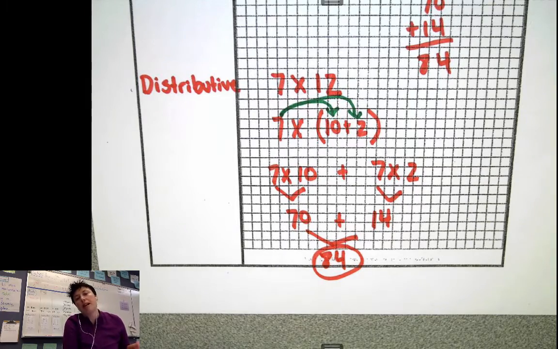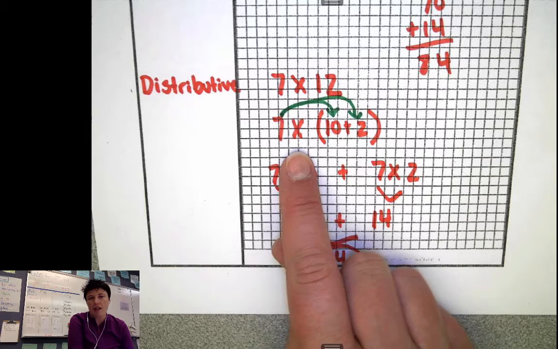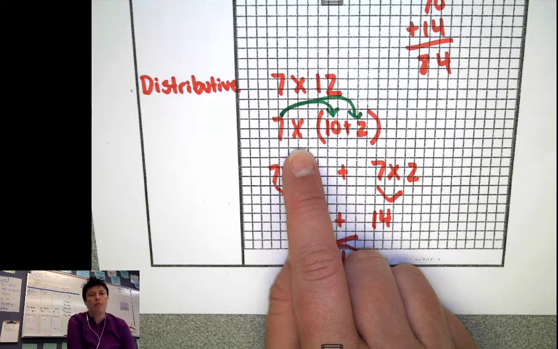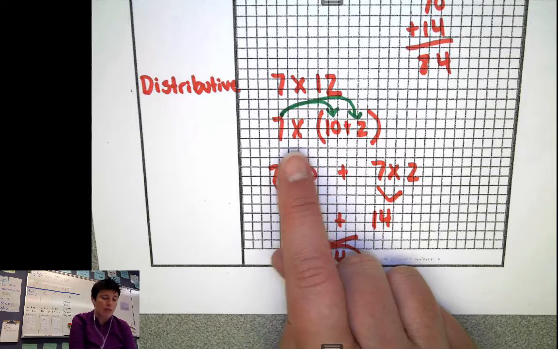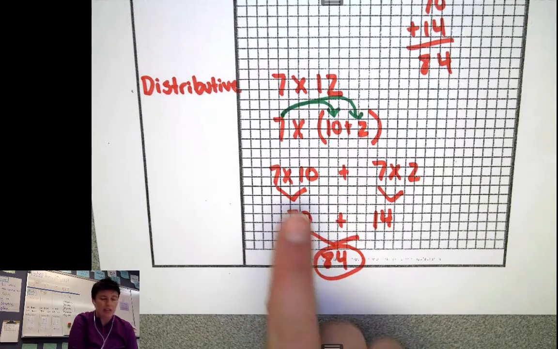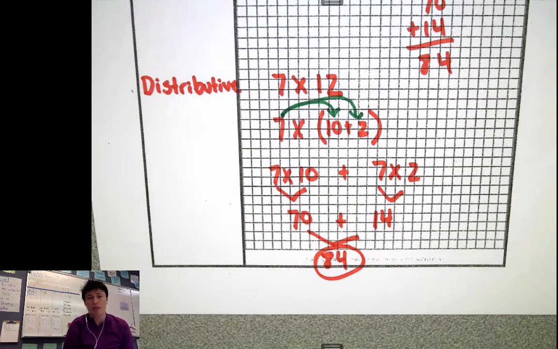The way we're going to be practicing this in class, though, is we're going to bring in that algebraic thinking. So there's going to be some variables, maybe an x, maybe a y. So I'm not really loving that I used x for times, because that's a little bit confusing when I'm going to be using x as a variable here soon. So maybe I should convert all of these to the dot instead of the x. It might have been a little smarter of me.